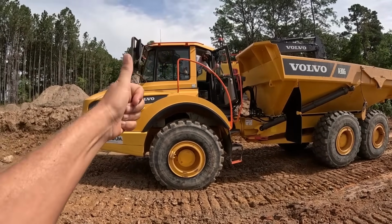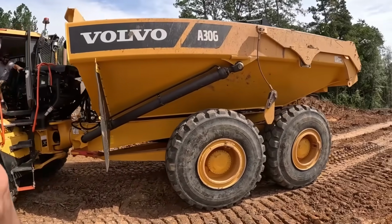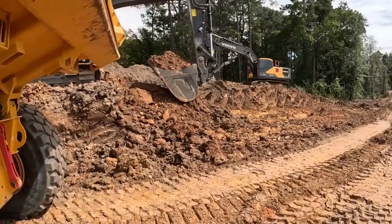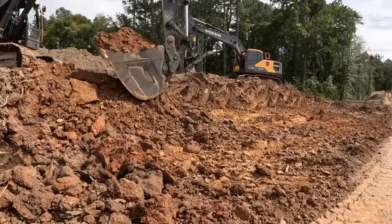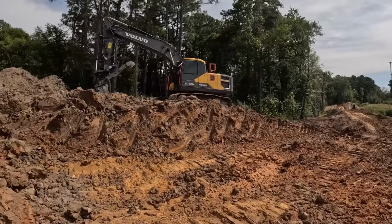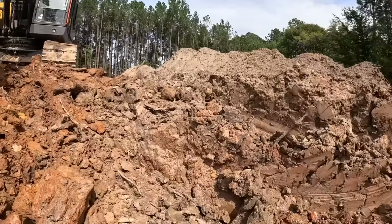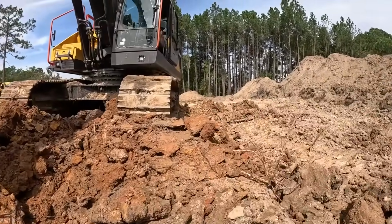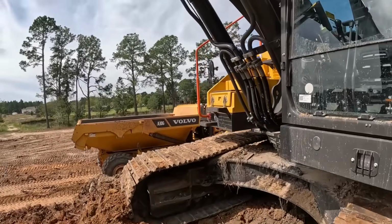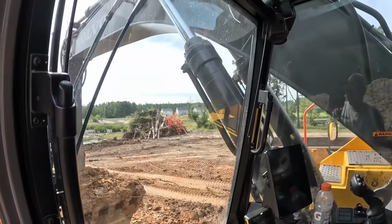Good. Well, we haven't hauled our first load yet. I rode with them there and showed him the ropes of it. Brian's gonna start driving the truck. Let me load him up. I'm gonna jump back in the truck, ride co-pilot on the first load. It's pretty straightforward. Just back all the way down there and dump it out and come back and get another one. So now that I finally got the core trench in, we can actually haul a decent amount of dirt now before it needs to be spread. So let's load some dirt.